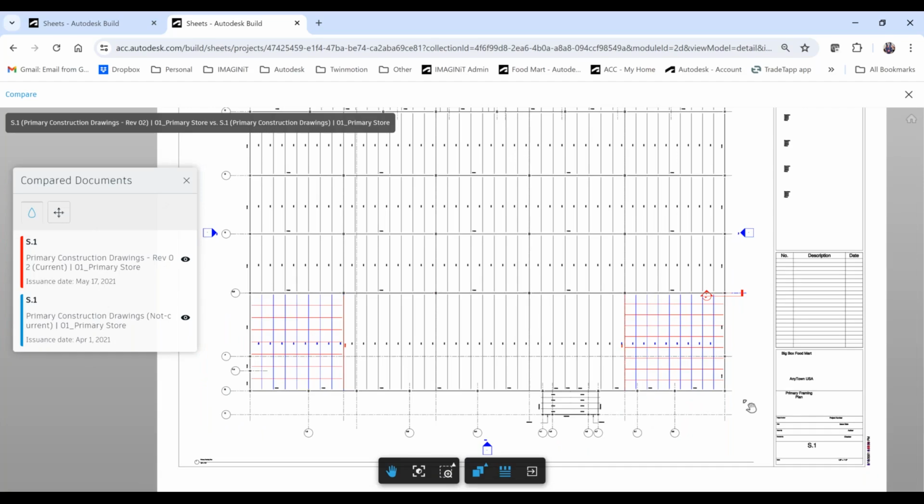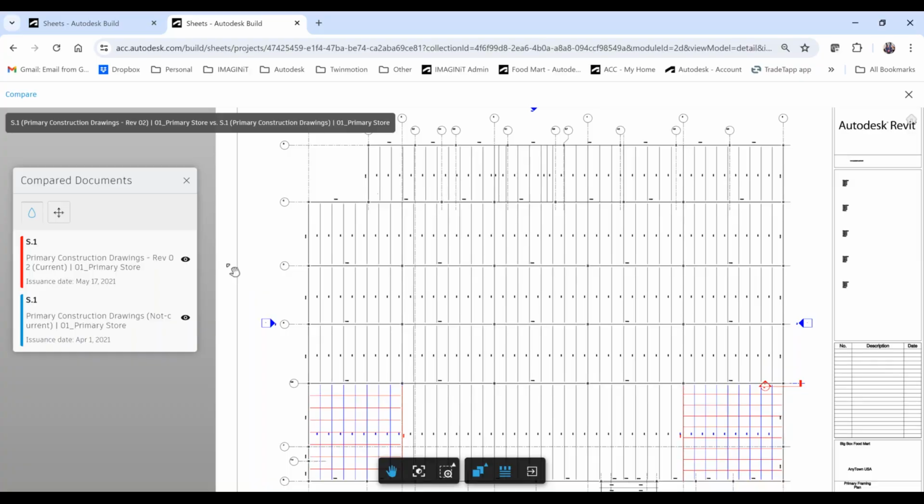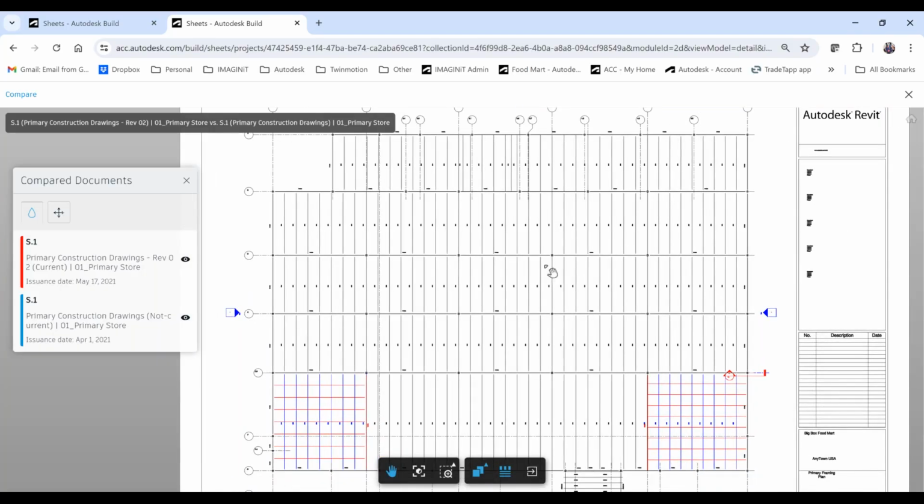What was added, what was removed, what was modified. I don't have anything showing that was modified within this view, but there is a third level here that would show you, or at least, sorry, I'm confusing this with viewing 3D models. If something changed within a 3D model that was published to the cloud, not only would it show you the red and the blue, but there's also a yellow area that would show you that, say, the size of a door changed, the element was modified maybe in a Revit model, and that update would be highlighted within this online interface.